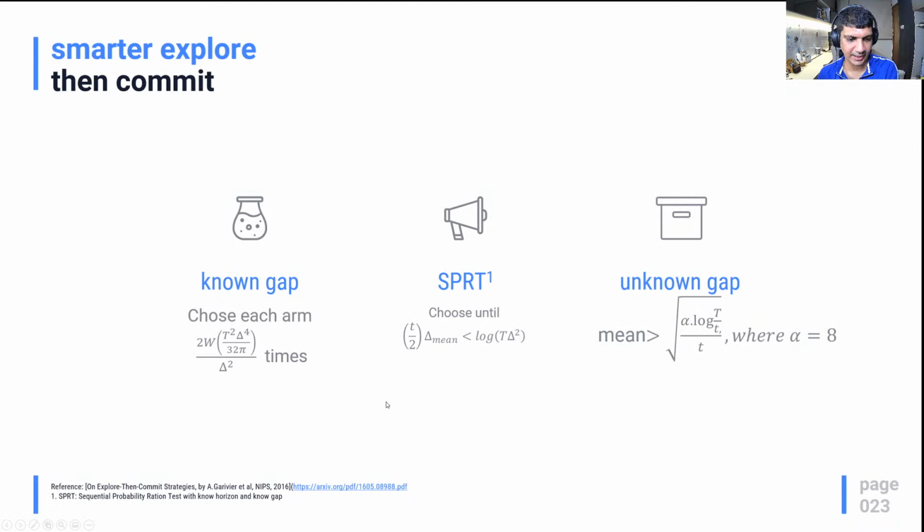And recently there was a paper in NIPS, which was in 2016. You can see that it was looking at a lot of different concepts of what happens when you have a known gap. So again, two different ideas that were there, and then again for the unknown gap, where alpha in the current code that we had, we picked the alpha value of 4. The authors suggested a value of 8. Now again, these are ideas that you could use, which become much smarter. So it's not like these ideas have been fully explored. Something to think about as we go along.